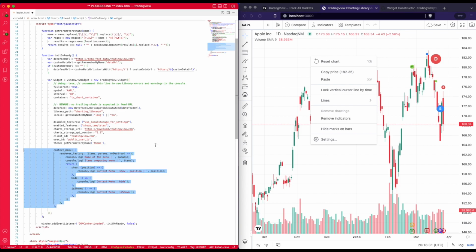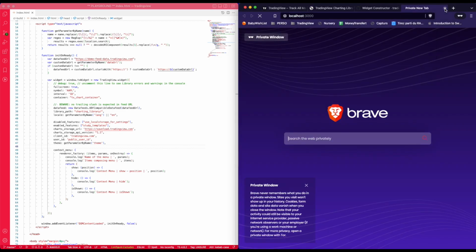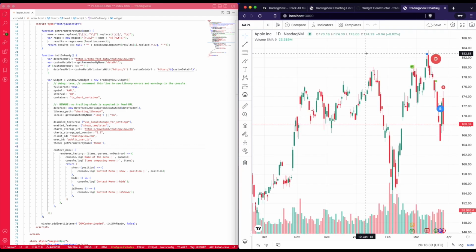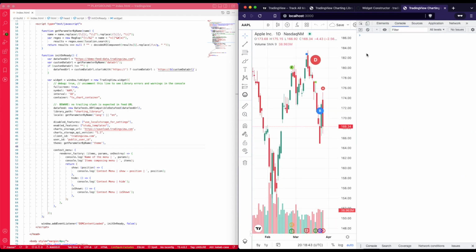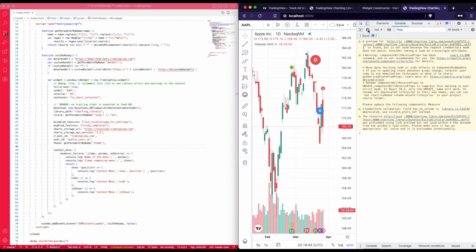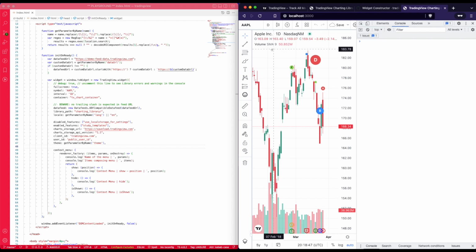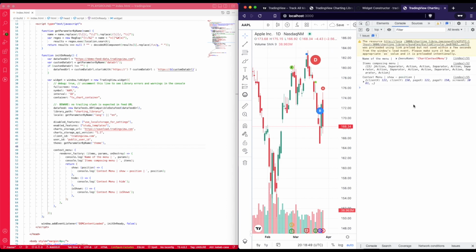If I paste the following and open in another tab and open the console in DevTools, it gives the following output.